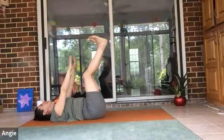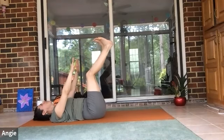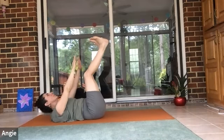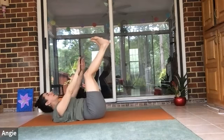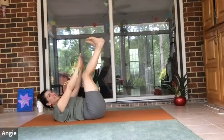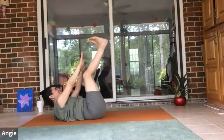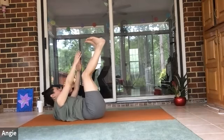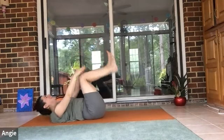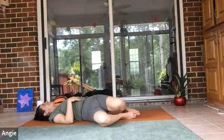Hands come up. Any modifications you need to do, please do them. And lift the heart, and really think about lifting the heart for one, two, three, four, five, six, seven, eight, nine, and ten. Hold it there for 10, 9, 8, 7, 6, 5, 4, 3, 2, 1. Oh, good job. Relax, knees side to side.